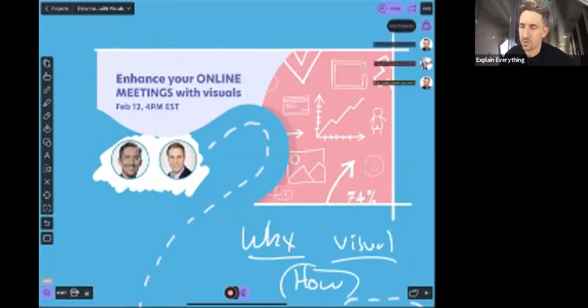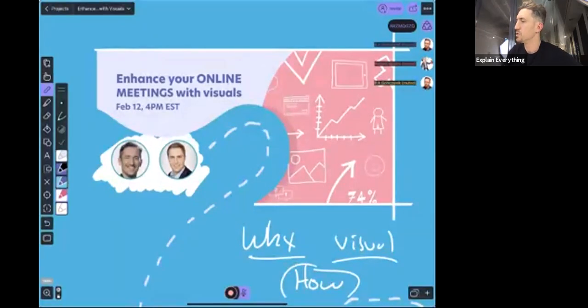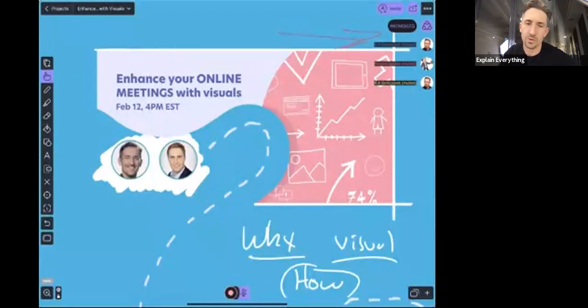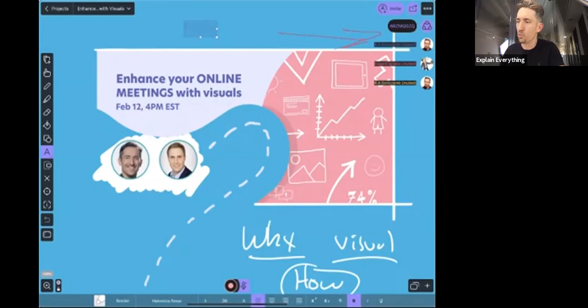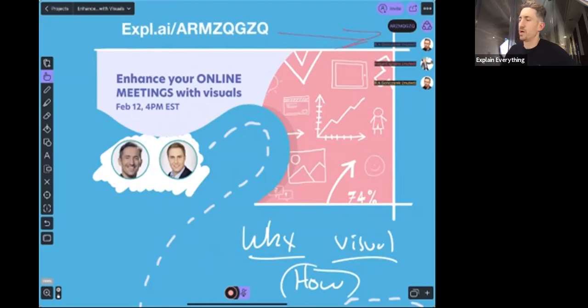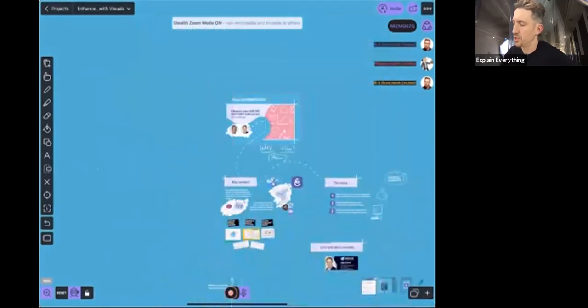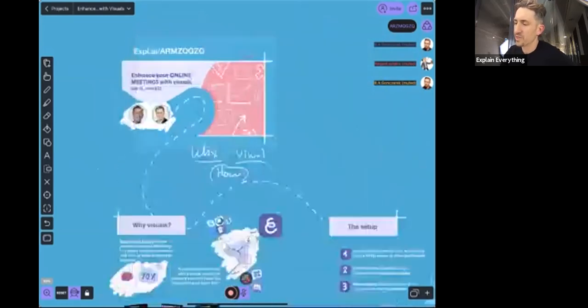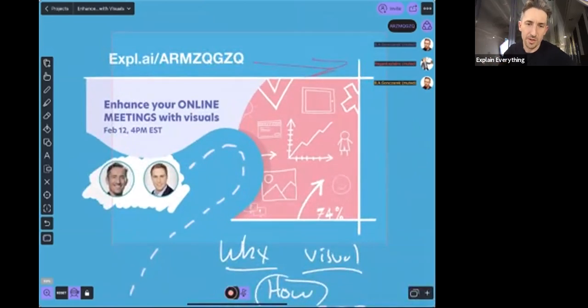So currently in the top right corner, you see the code that you can use to connect to the session if you want to pan around the canvas and watch the content as we'll be providing our explanations. We can do this by using this code within the Explain Everything app on your Chrome device or your iPad, or you can also access the session using a web browser. If you go to this address, and here's the code, this address in your browser will allow you to join this session. And as you'll see here, we have quite a bit of content to share. As we're going step by step, you can browse what we have here at your own pace.